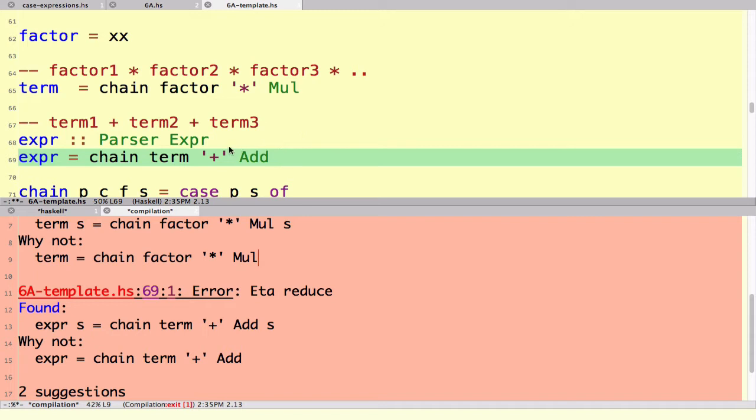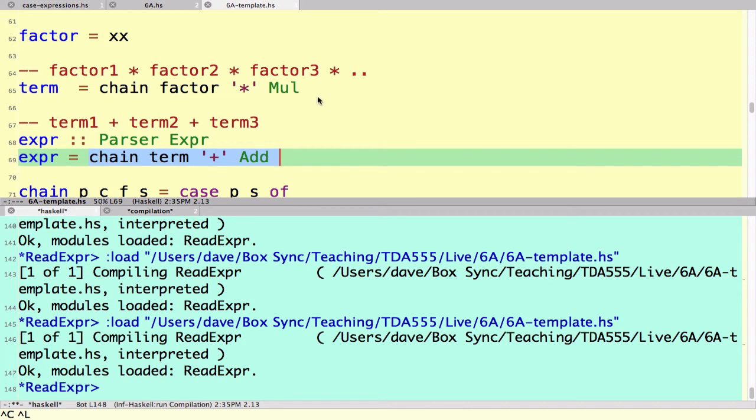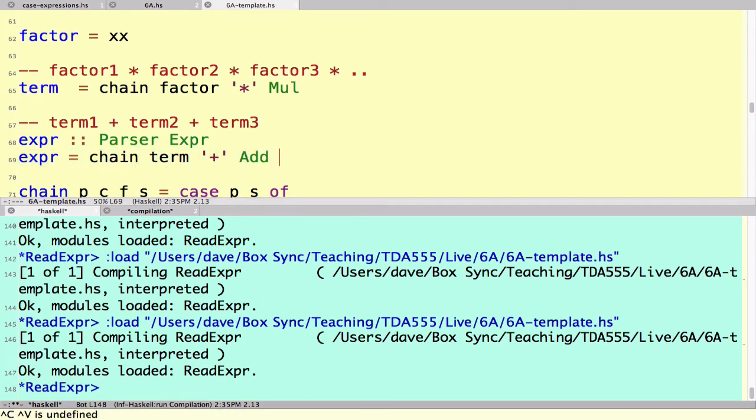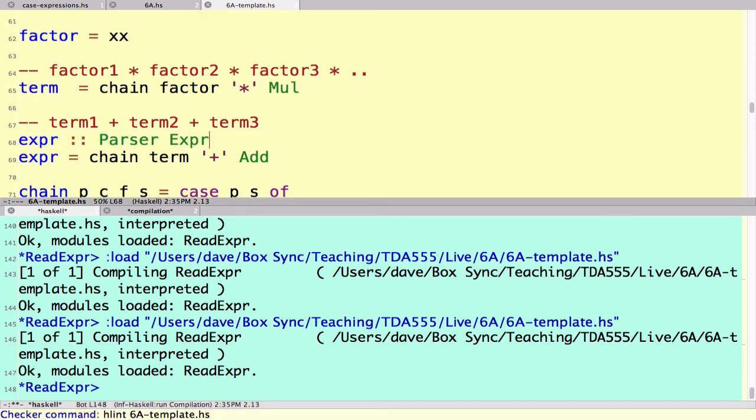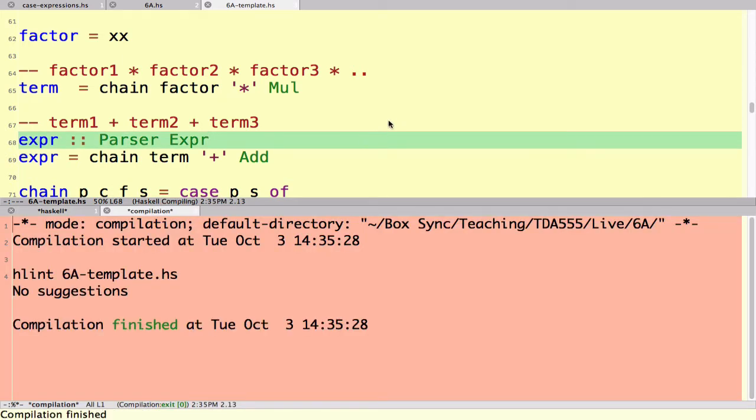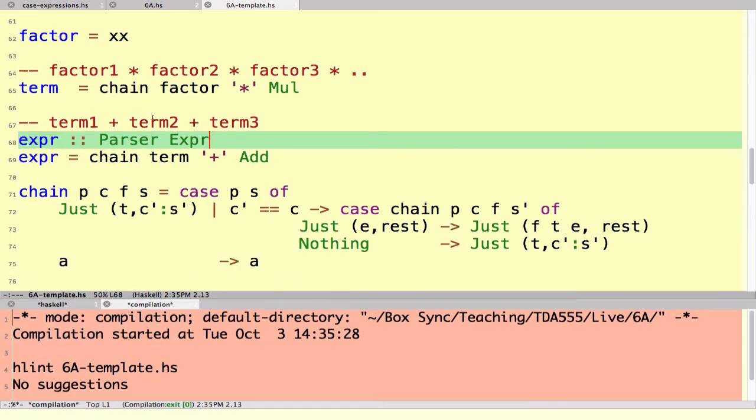We can define this function in terms of this function. Okay, and I don't think hlint has much more to complain about because we're not doing very much more in this file. Okay. Any questions? Okay, so that was a nice little exercise in generalization.